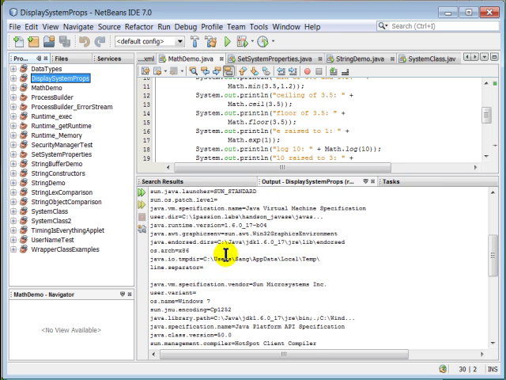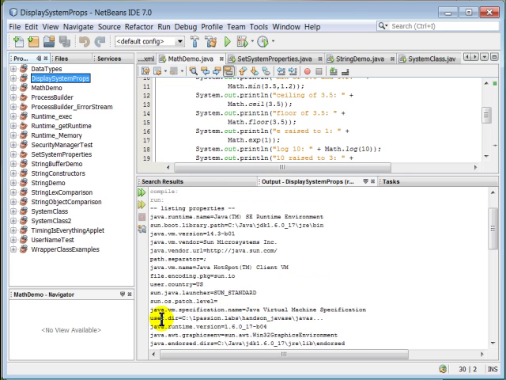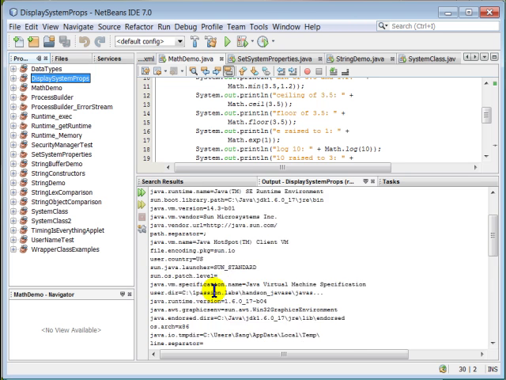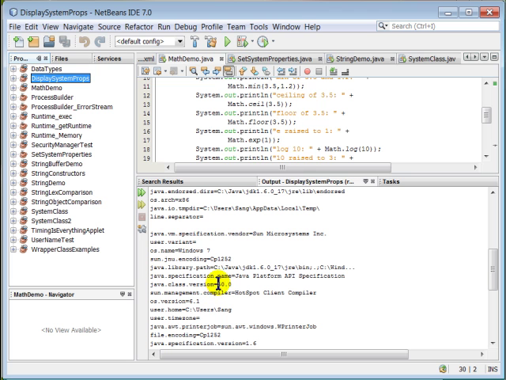So in my case, the Java version is 14.3 B01, and the path separator is a semicolon, and so these are the system properties that are returned.